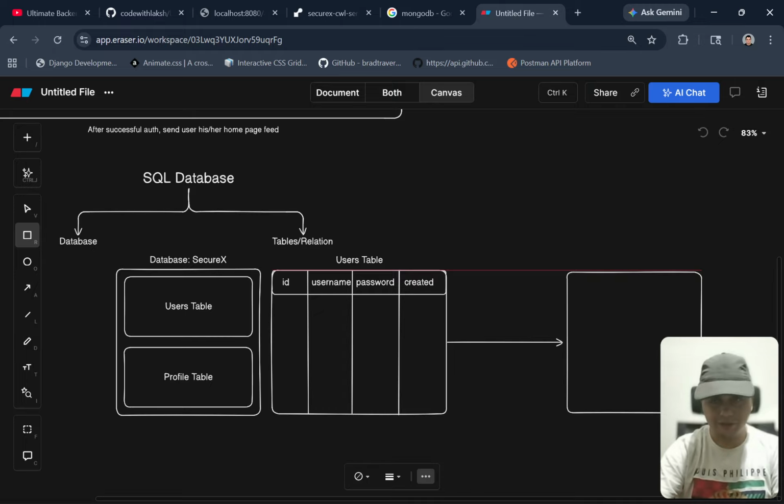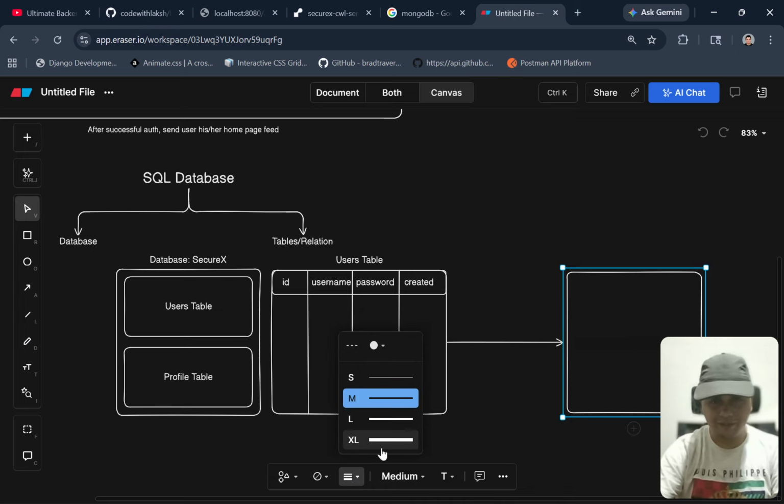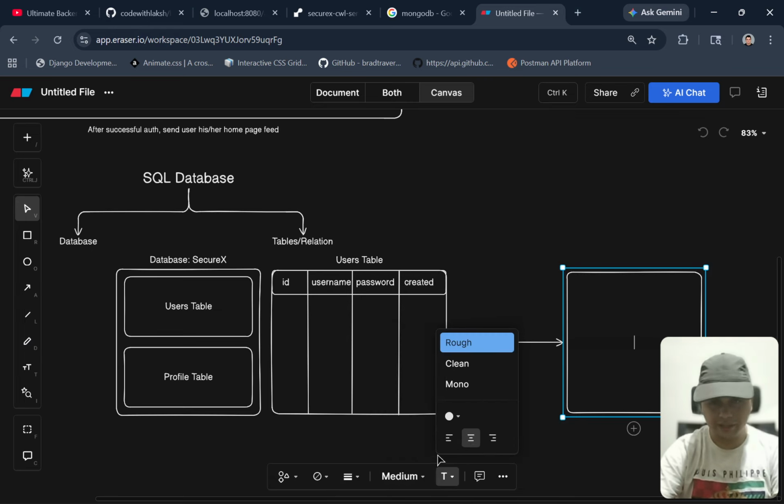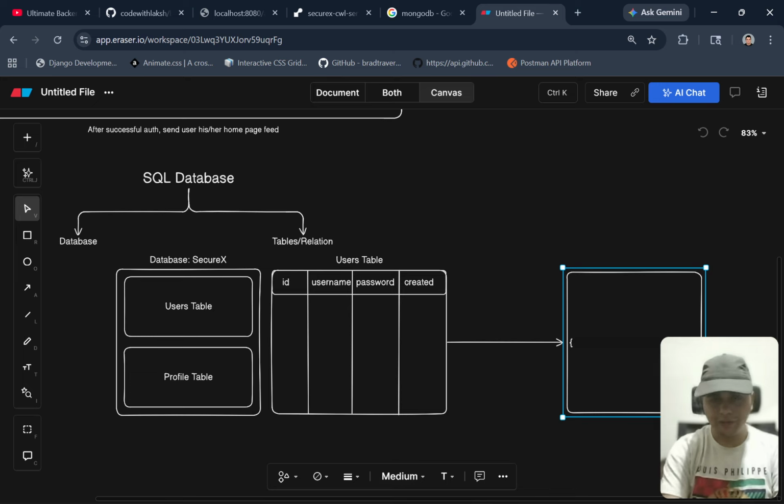Now this table is also a schema, but here the structure of documents is something different. So let us talk about that. Here I will align my text to the left side, and we have a couple of fields. First one is ID. Let me make this large.